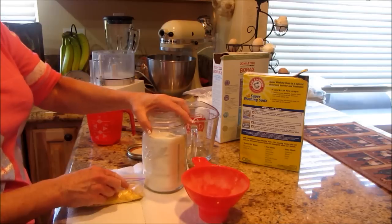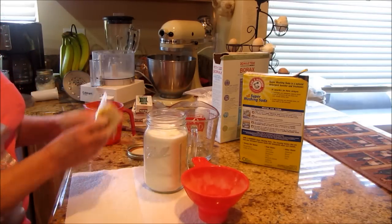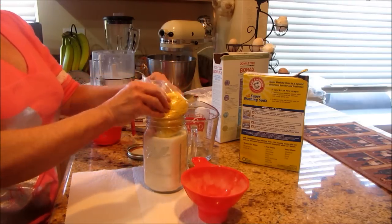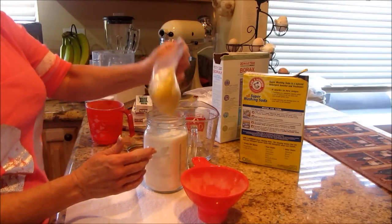Because you could decorate, make cute little labels. What a great gift idea. The #1 gift this year is supposed to be a consumable item. Okay, so that's not all going to fit.